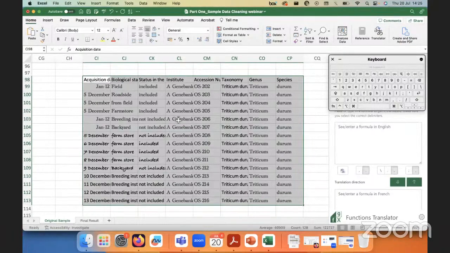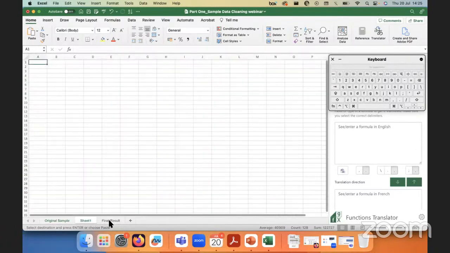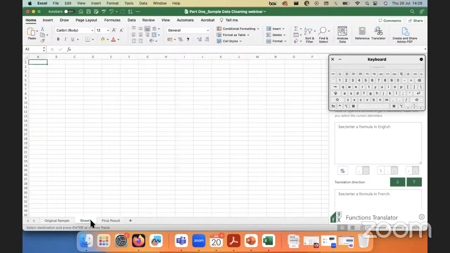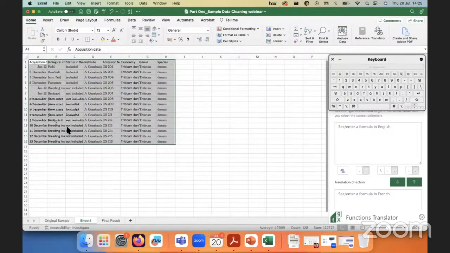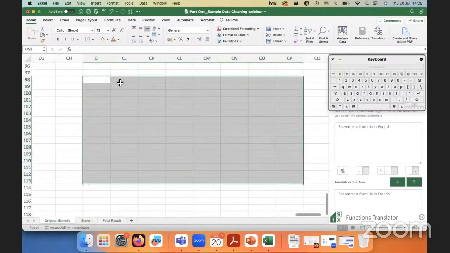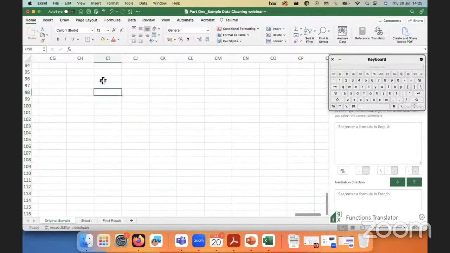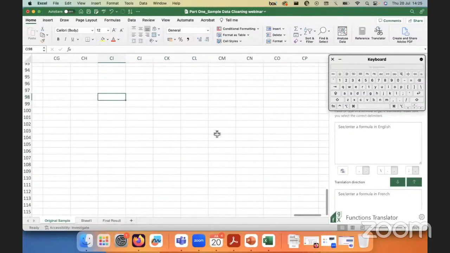If you are on Mac, it's Command X. If you are on Windows, it's Control X. So I'm cutting this data. I am adding a new sheet and then Control V to paste. I go back and my data is gone.